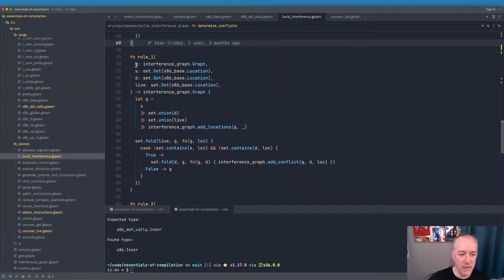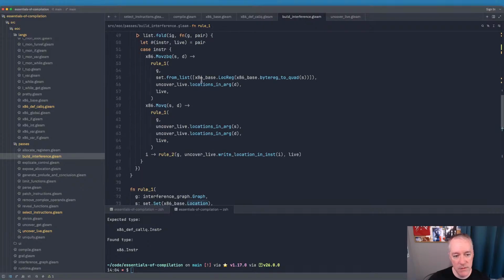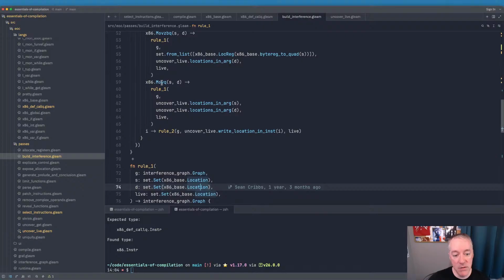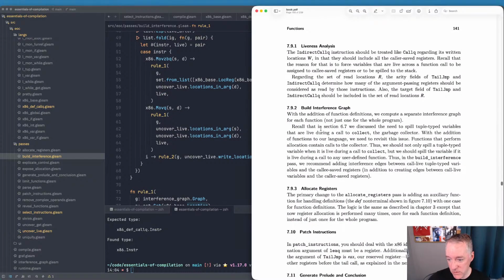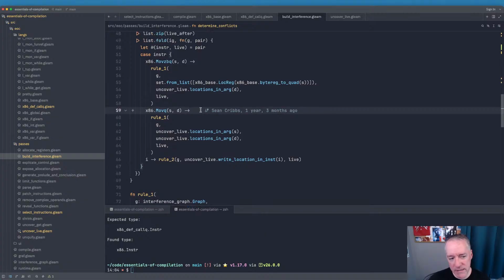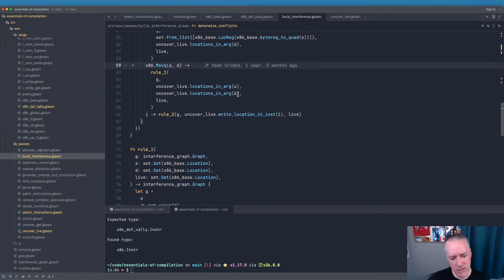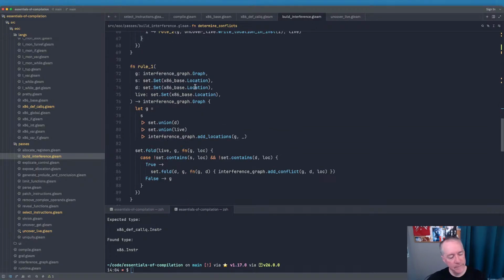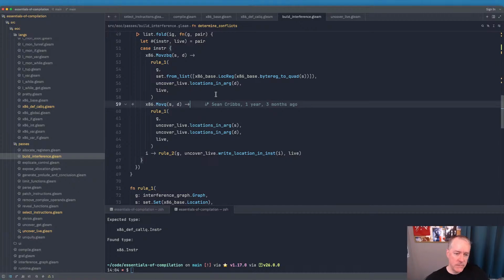this says, okay, the input is a graph, an interference graph. We have the live set, and we have the source and the destination. So this is for move Q, move ZBQ, we should probably put LEAQ in there as well. But interestingly, we didn't for the other things that use globals. So that's interesting. Maybe we don't need to.